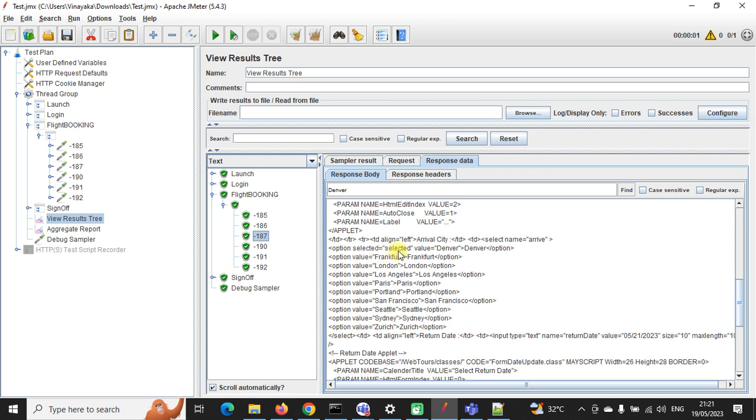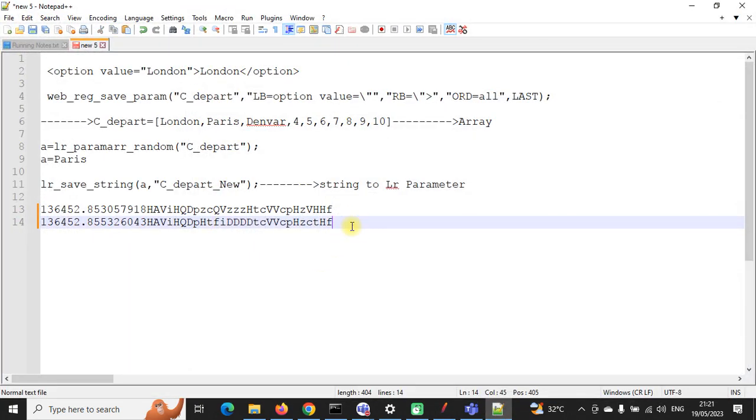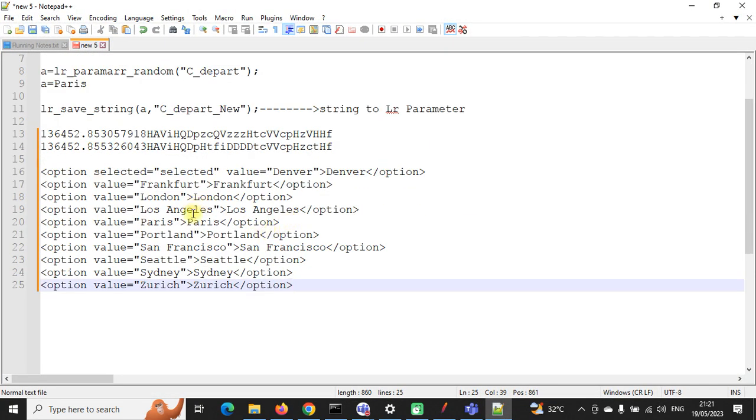Option. Okay, this is not the regular expression. See carefully, if you select here, you will find the difference. Tell me which thing we need to select for writing a regular expression. You should not select this first one, because while recording it is recorded like this. But if you see here, this is what you need to select, because all are the same, so this value you need to select.